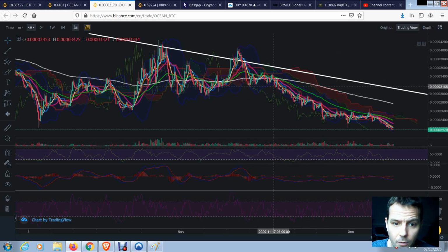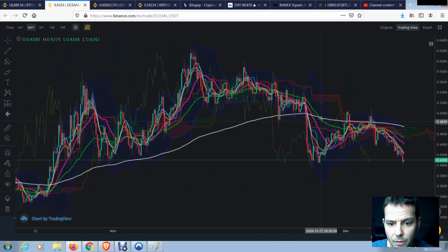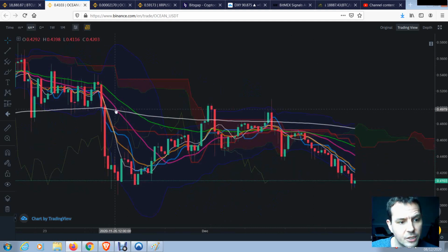On the 4 hourly on both Sats and on Tether, we both have a death cross. Death cross took place here. That was about 2 weeks ago. Death cross took place at this level here. So even though we took a death cross, we actually bounced all the way up to break above these moving averages, which is kind of rare. That doesn't normally happen. So you've got to take it for what it's worth. There is a death cross taking place there, but yeah, smashed above the 50 and the 200 on 2 occasions, but then broke straight back down again from that, essentially playing out the death cross.